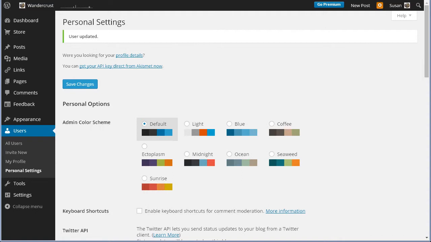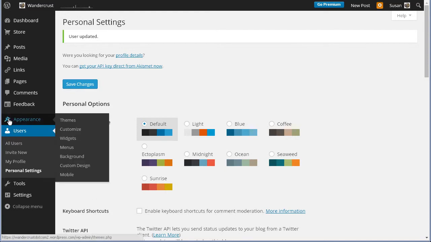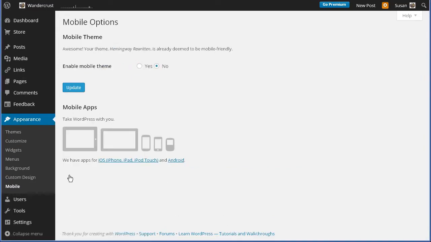those different mobile devices. And a lot of themes have a mobile theme actually built in, but you have to go in and activate it. And the way we do that is under our appearance. So right under or above users, we can come down here to this last option, which is our mobile theme. And you can see that our theme does have a mobile theme built in, which is awesome, but we still need to enable it. So I'm going to press yes.